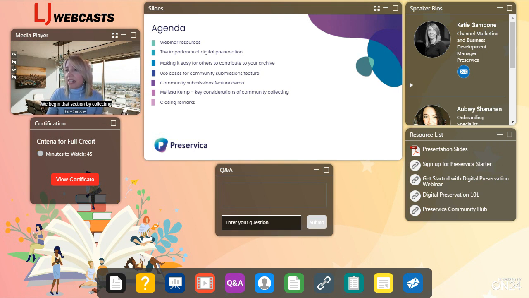We begin that section by collecting some feedback from you. So we have a few polls that we'll launch, so please be ready to submit your answers. We'll also cover a few use cases for community submissions. And most importantly, we'll hear from Melissa about community collecting and some key considerations when engaging in this type of work. And then we'll be sure to leave plenty of time at the end of the session for question and answer.